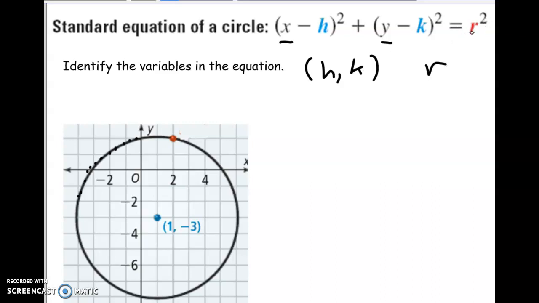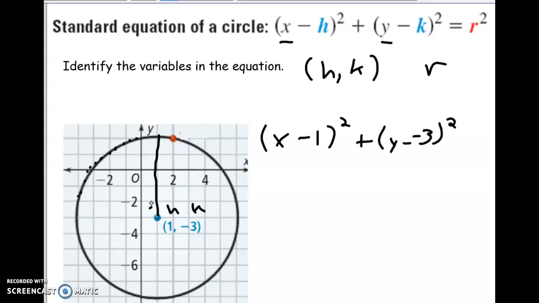So in the formula, you actually have the radius squared on the right-hand side. Right, so looking at my picture here, if I want to do the equation for that circle, it would just be x minus 1. So this is h, that's k, that's my center. So it'd be x minus 1 squared plus, and then it would be y minus negative 3 squared for the y-coordinate. And then the radius we could just sort of count. So we could connect from the center out to the side and just count. That's 1, 2, 3, 4, 5 units. So this side would just be 5 squared.